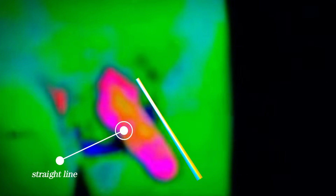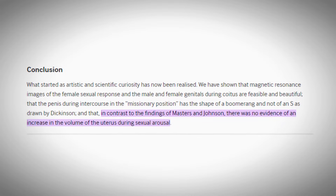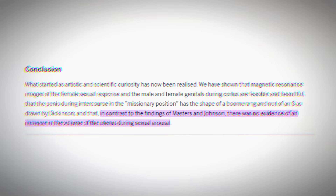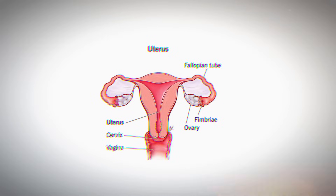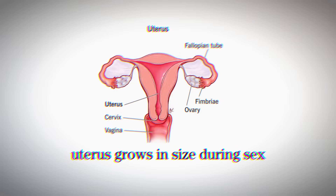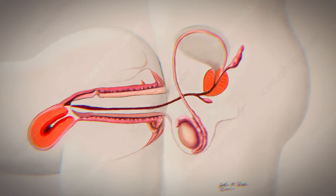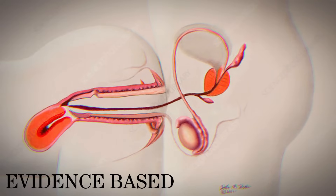This study also provided new insights into the changes in female genital anatomy during sexual arousal, such as the lengthening of the anterior vaginal wall and the upward movement of the uterus. They also disproved previous assumptions about the female anatomy, such as the idea that the uterus grows in size during sex. These findings were instrumental in moving the field beyond speculative models to a more evidence-based understanding of sexual intercourse.